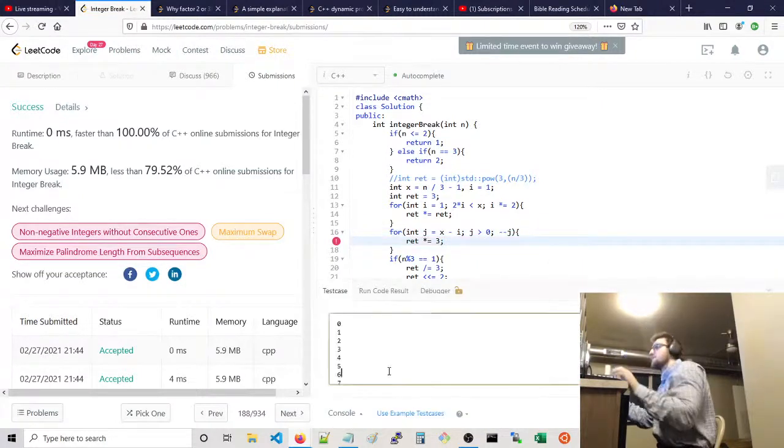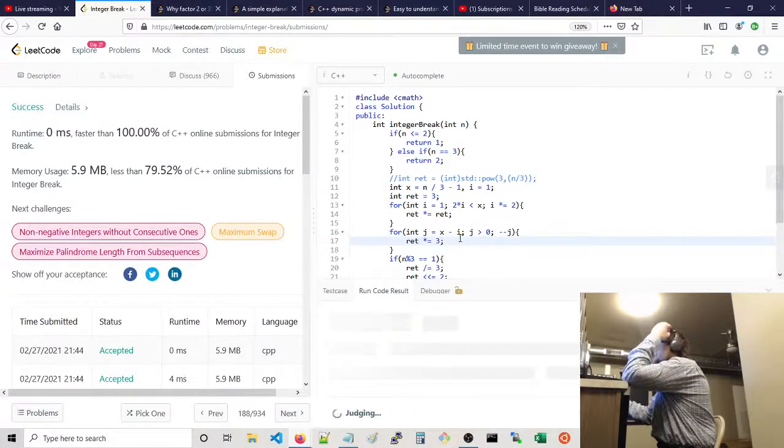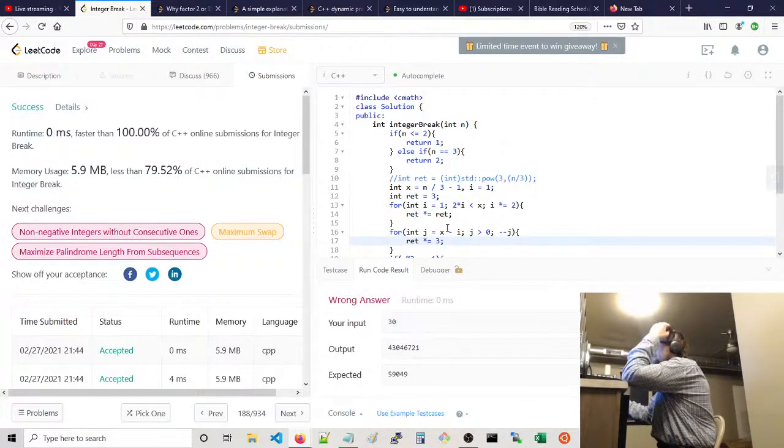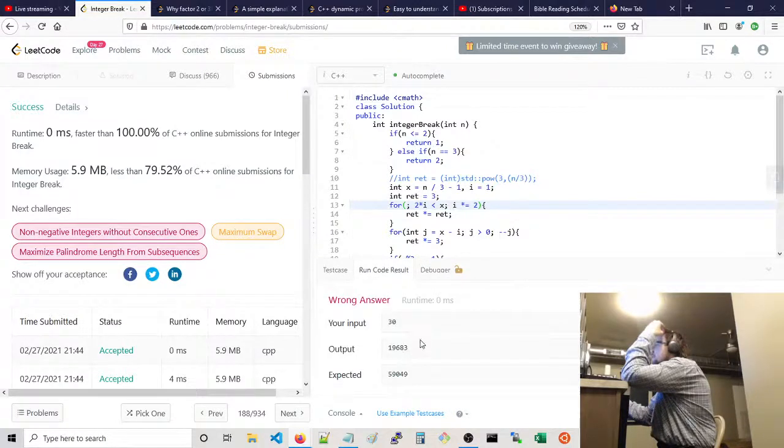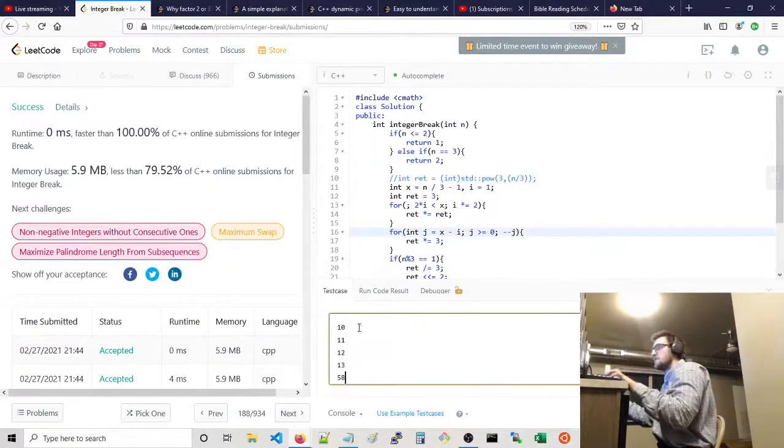Let's just do this on a few smaller ones. Like 30, let's do like 30. Wrong answer, okay. I want to say this has got to be, oh, that's why, because I is, oh, that's why, of course. No, this is too big, right? There we go, that's what I thought.